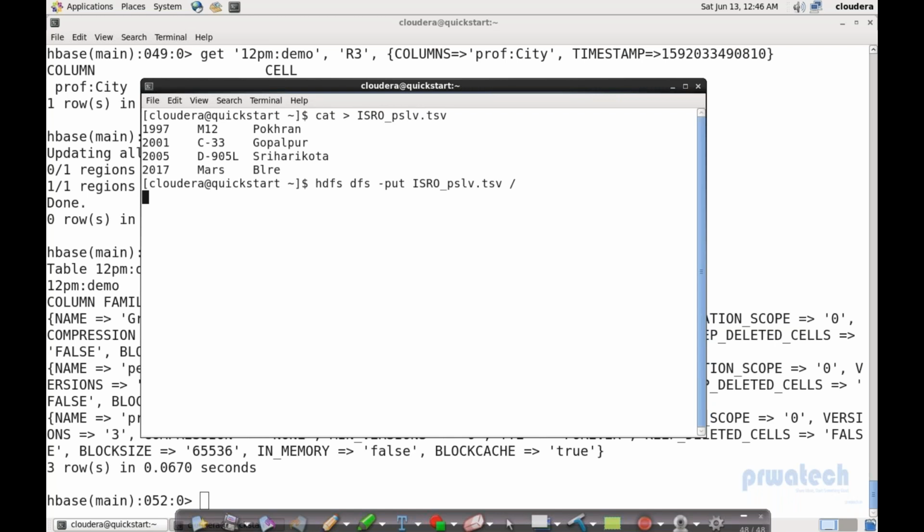We'll wait for this operation. Once this is done, we'll verify whether we have this file stored in HDFS. So you can use ls also, or I'm trying to read the data directly using the cat command.